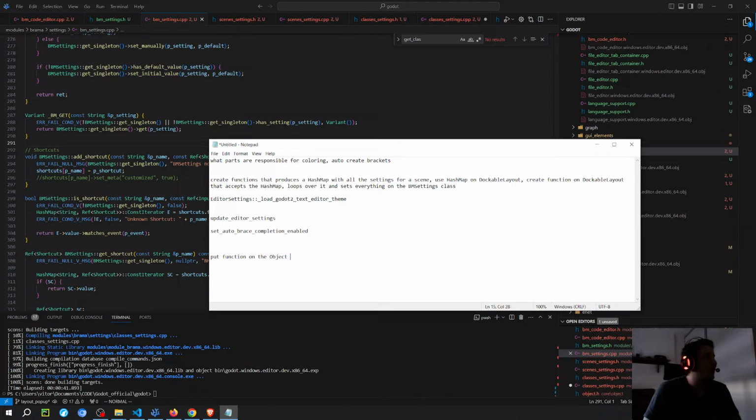But then how would you change the settings? That's the question. I guess you would change it just by calling the functions on the object. That makes more sense. Yeah, I don't understand why they did it like this, now that I think about it. There must be a reason, I think, to use the singleton.